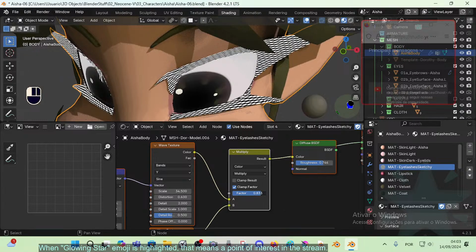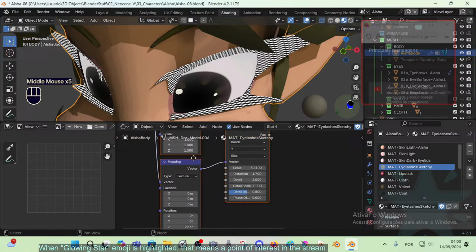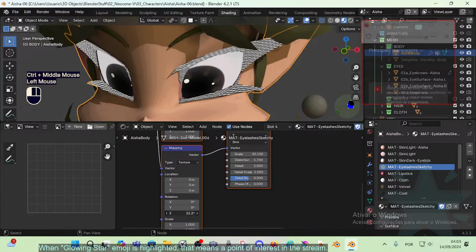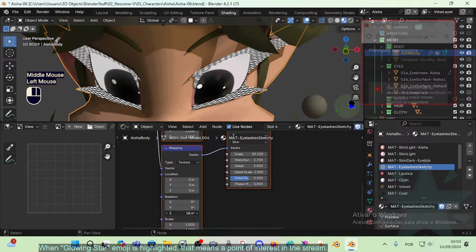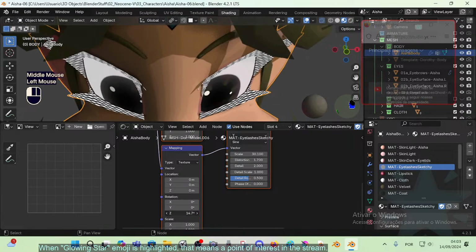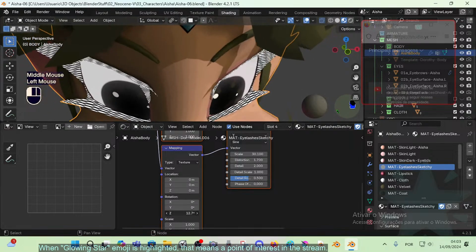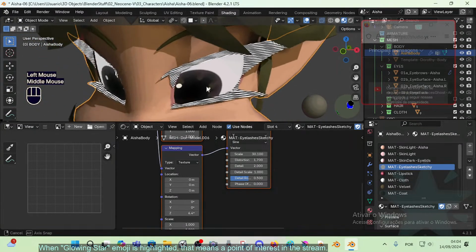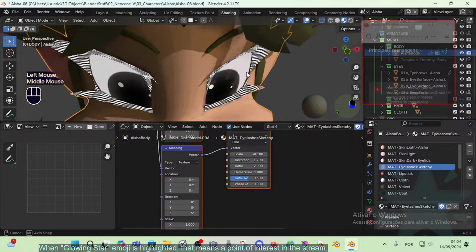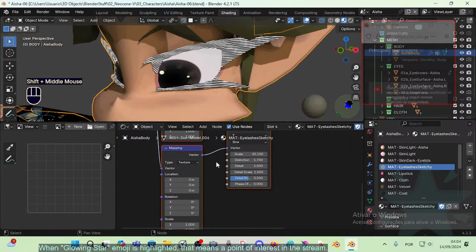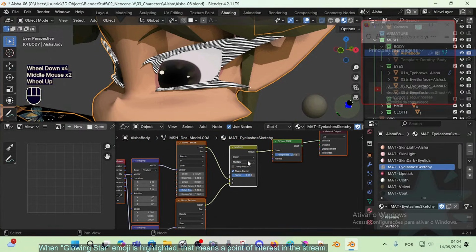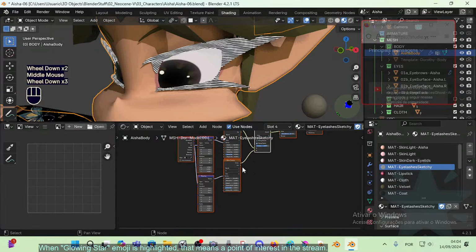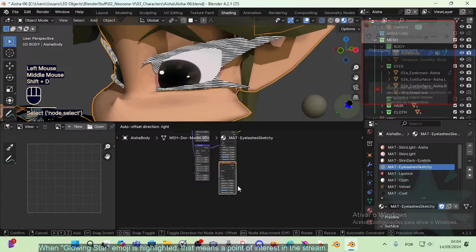Factor, and then here let's change this. Yeah, this is not so simple. As I thought.